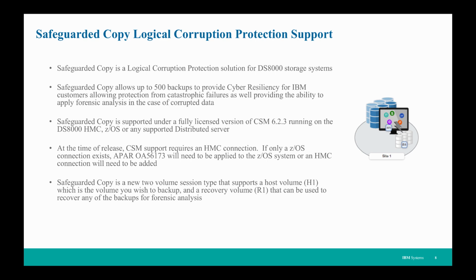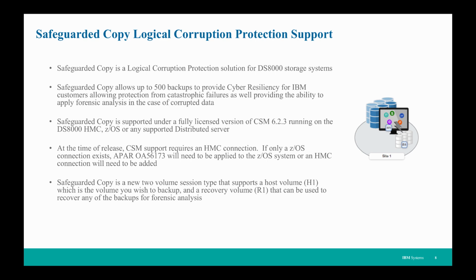So safeguarded copy is only available under the fully licensed version of CSM at this point in time of the making of this video. The only way to manage it through DS8000 is through CSM. So why is this? Well, this helps provide some of that extra security that is needed for a cyber resiliency solution. So you can't go to the DSGUI or the DSCLI and manipulate the backups that get created. Only the people that have access through CSM can manipulate those backups. We do have some future more security features to add to the solution going forward, but this provides a lot of security and that resiliency.